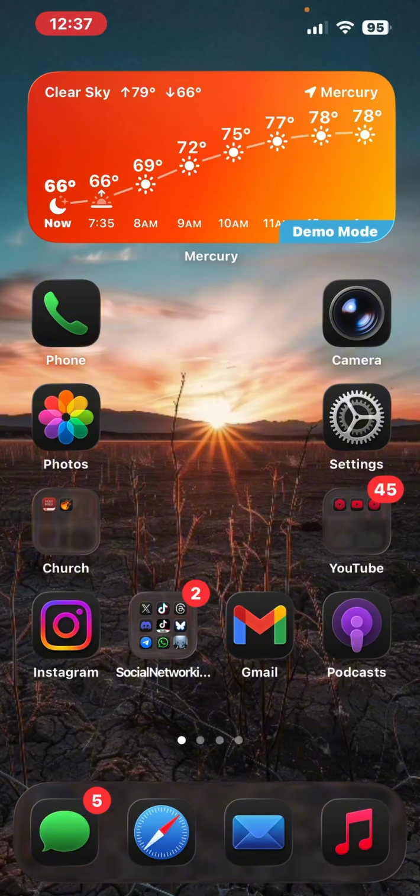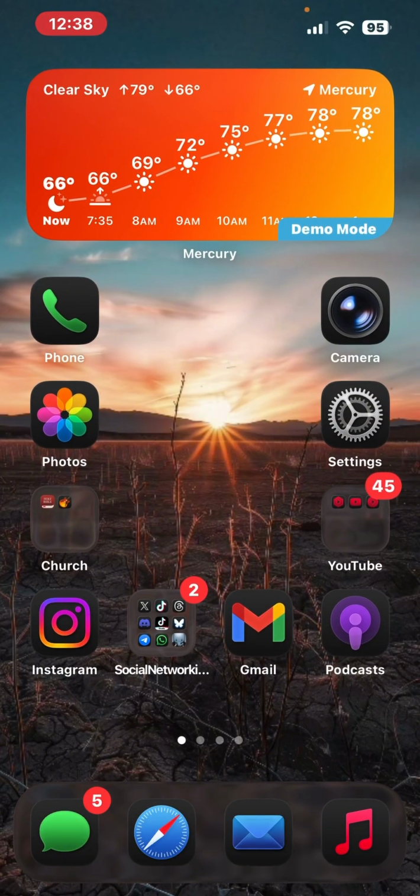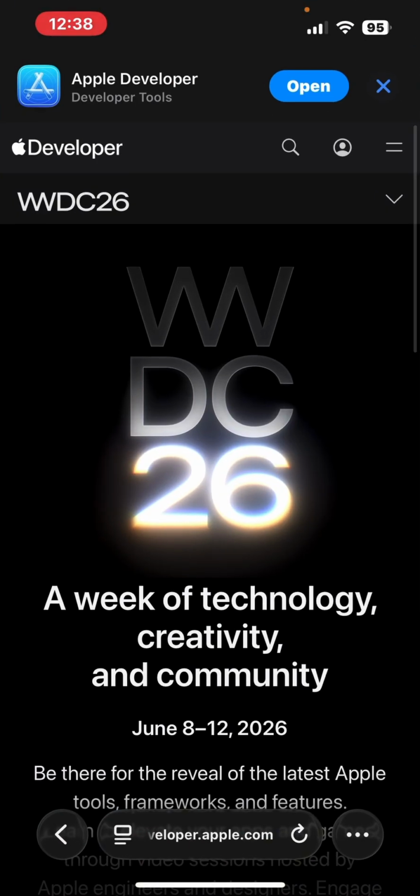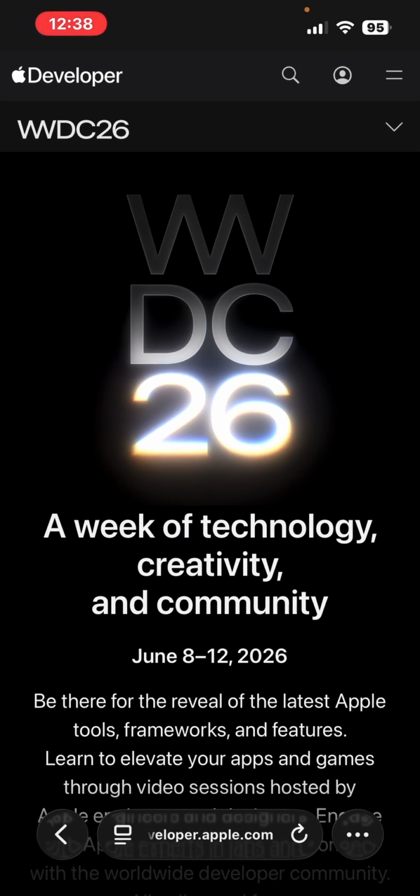As far as anything else, that's it for WWDC 2026. Leave a comment down below if you're excited for this event. I myself am extremely excited for WWDC. I look forward to this every year because as a person that really loves the Apple ecosystem, this is just the one event that I cannot miss. This event and the iPhone event, really, I cannot miss these events. So I really love when Apple has these events.